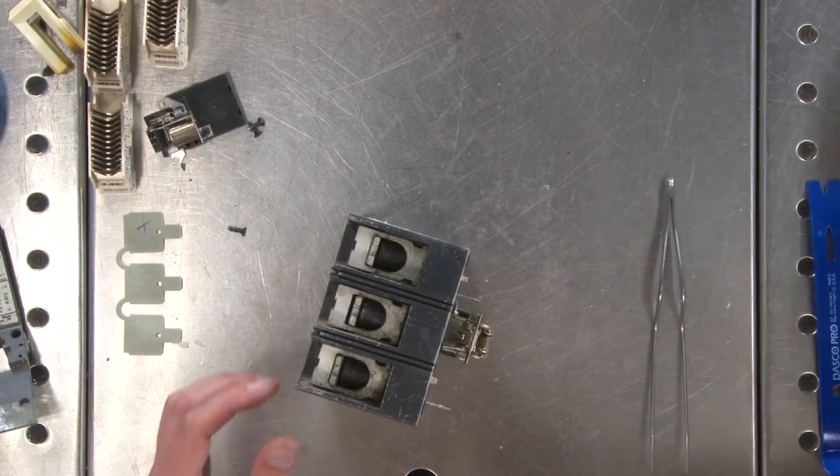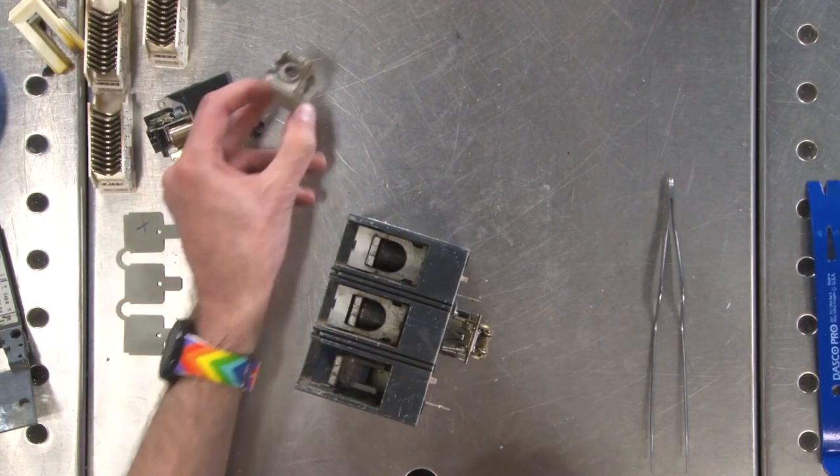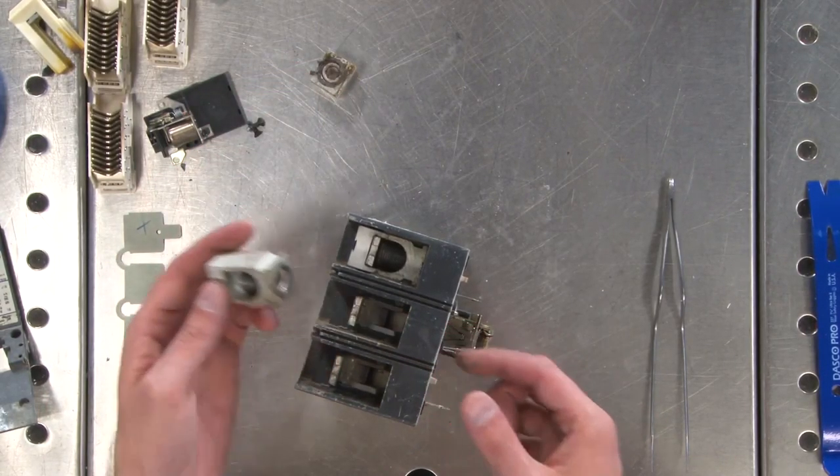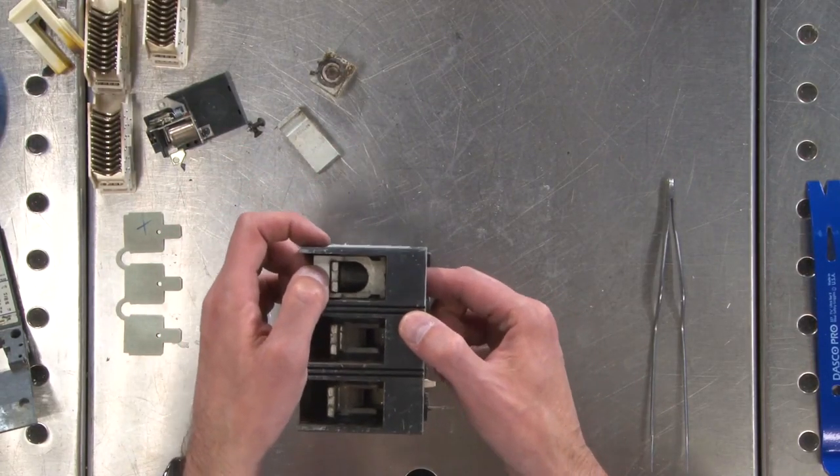Okay, now these three slide out the bottom. And here is that big bolt I was telling you about for the terminal clamps.